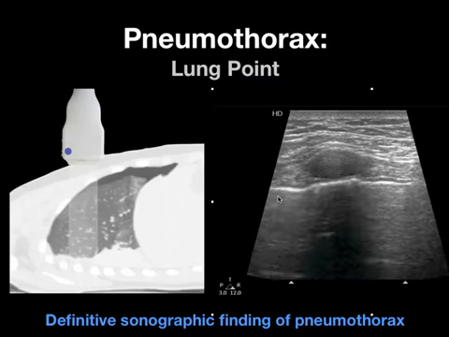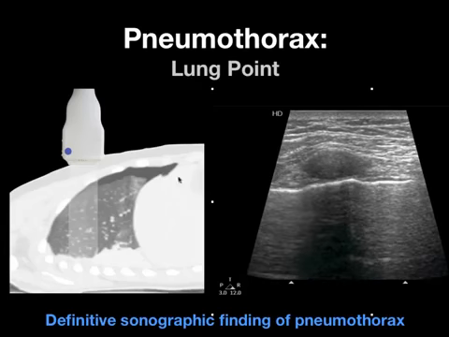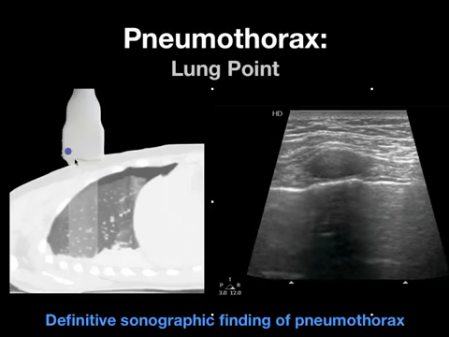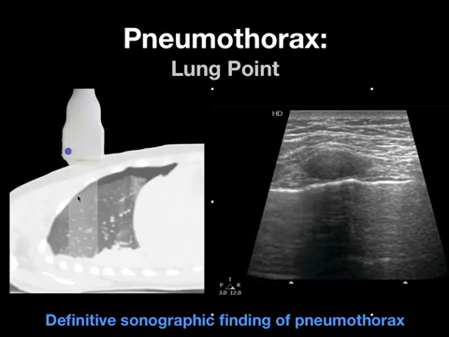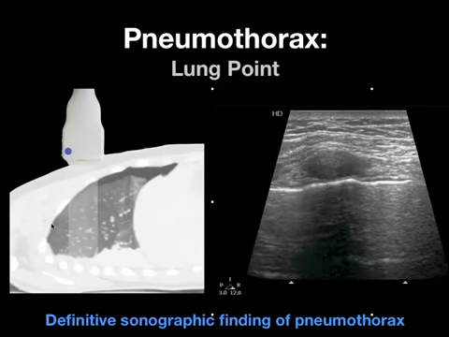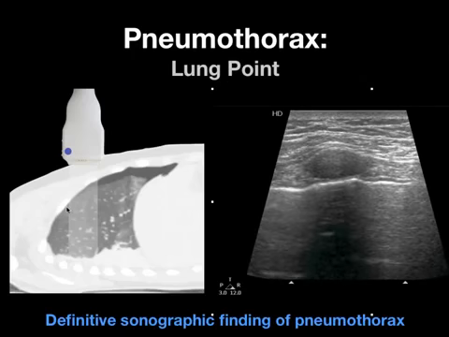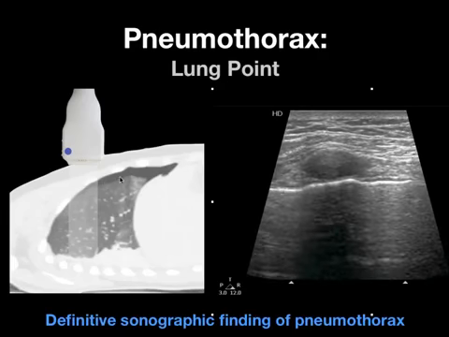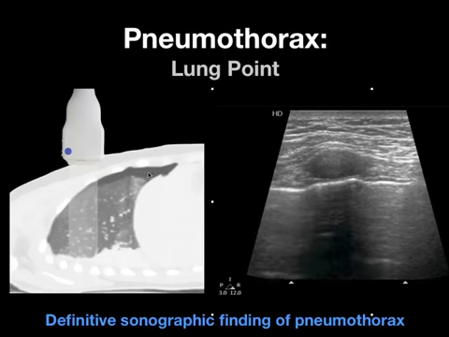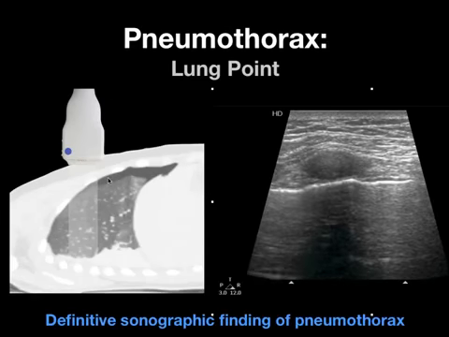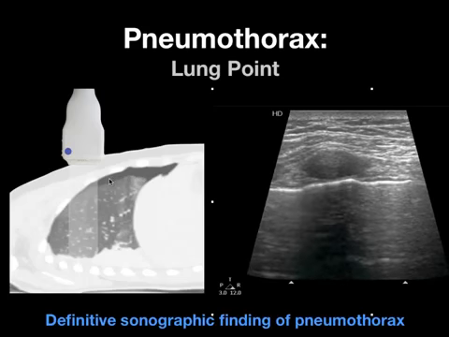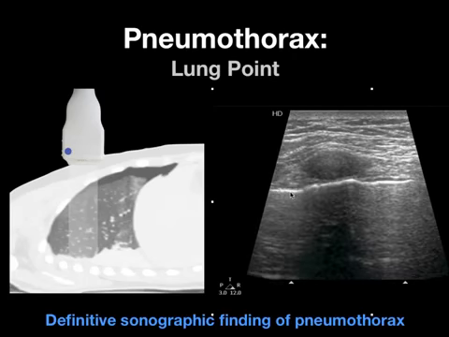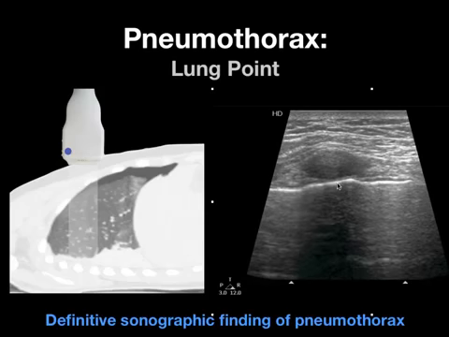Here's what it looks like when compared with a sagittal recon on a CT. Here's the transducer, indicator towards the head. You can see here you've got opposed visceral and parietal layers of the pleura, and here you can see where the start of the pneumothorax is. This is a supine patient. This is the most anterior part of the thoracic cavity, which is where you would expect air to collect. And here's what you're seeing here. This matches what you're finding on the CT scan.